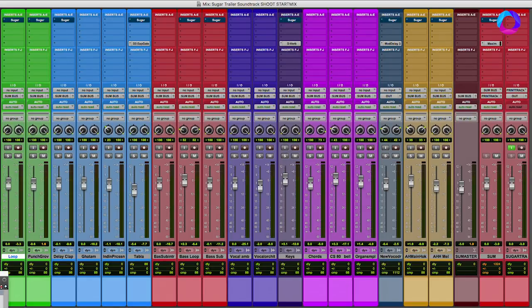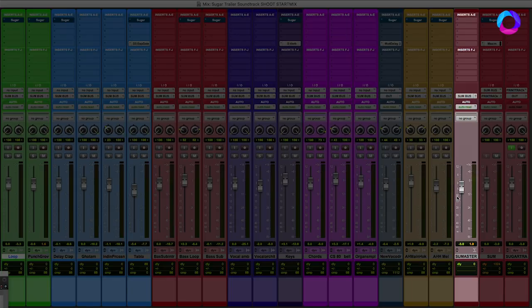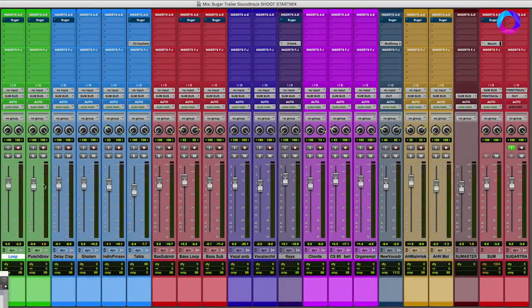Basically, it's just a bunch of stems going to a sum bus, and then the sum bus right here is padded 3 dBs because, you know, it gets loud. And then I have a sugar, which is currently bypassed, on a sum aux, and then that sum aux goes into the sugar print track. Very basic. Let's start with the bass drum.